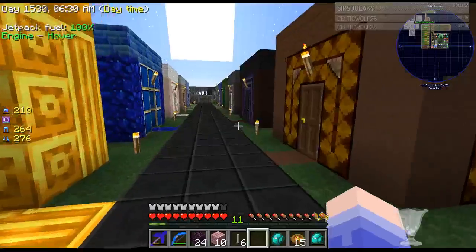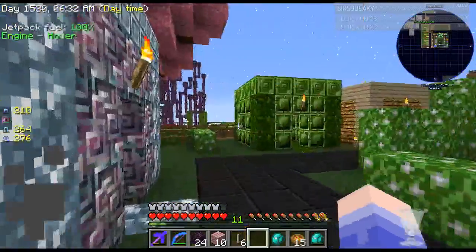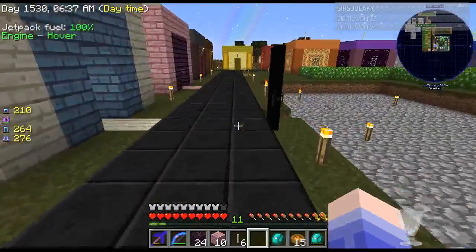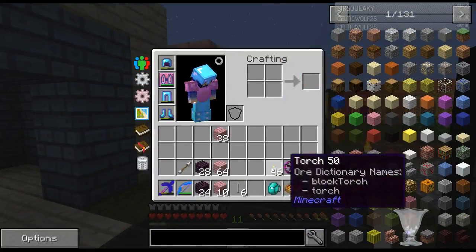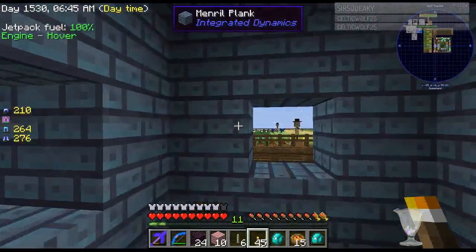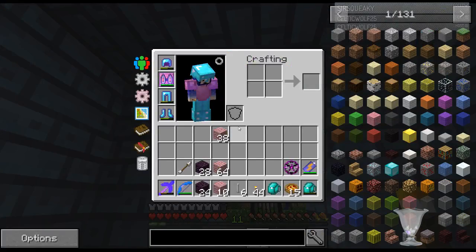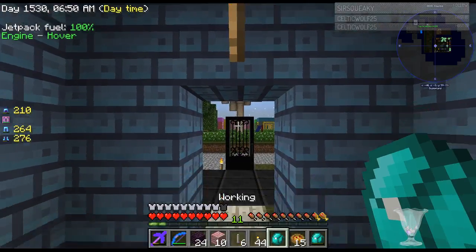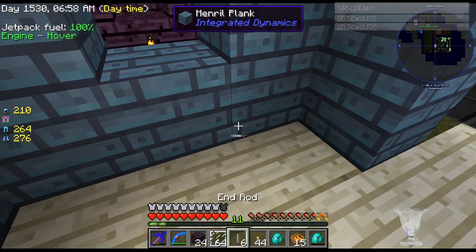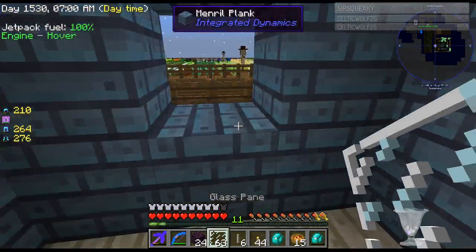So we have gold, diamond, lapis, emerald, and three types of trees, of which have no torches where they're supposed to be. Torch. You also don't have glass. I am doing badly here. Wow. No glasses, no anything. Well.